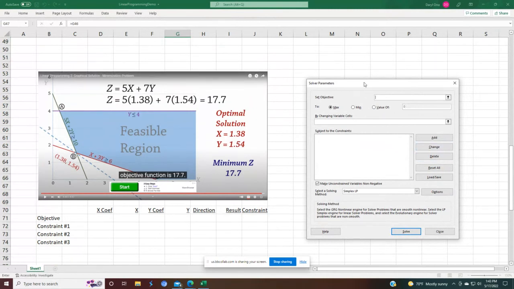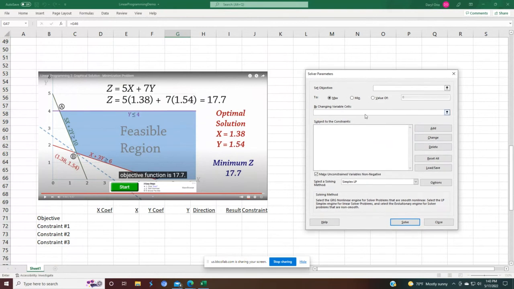So let's try this problem then. And you saw the video for this one. This one is a minimization problem. So here's the objective function where we want to minimize 5x plus 7y.